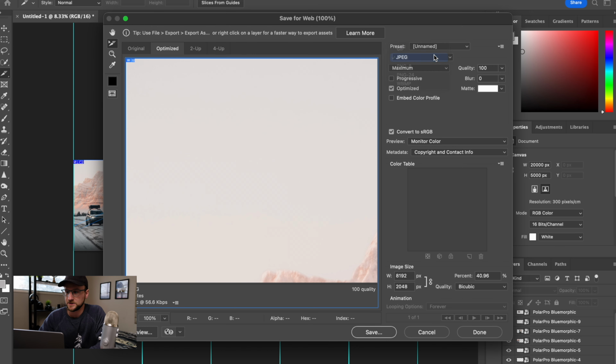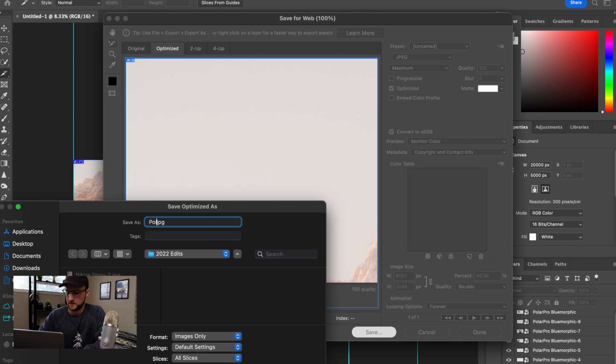That was what I mentioned earlier with 8-bit, 16-bit, and 32-bit. If it's at 32-bit, it won't show up. I don't know the technical side behind that, but keep it at 8 or 16-bit. It's still gonna look great. It's fine. Now, I keep it at JPEG, maximum quality, 100%, and then you're just gonna go save.